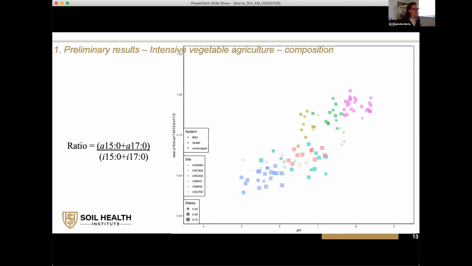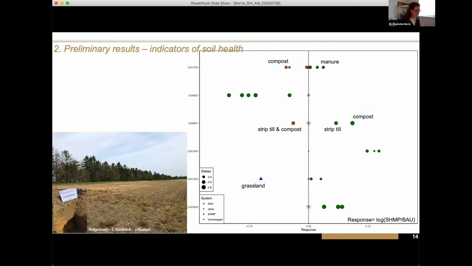Now I'm pulling in the idea of management and how that is relating to the overall environment for the microbial community. This is a little bit different. We've seen a bunch of response ratios so far. This is just a little tweak on how it's been presented. My business as usual is my reference. How does the soil health management practice improve or decrease the response of this ratio?